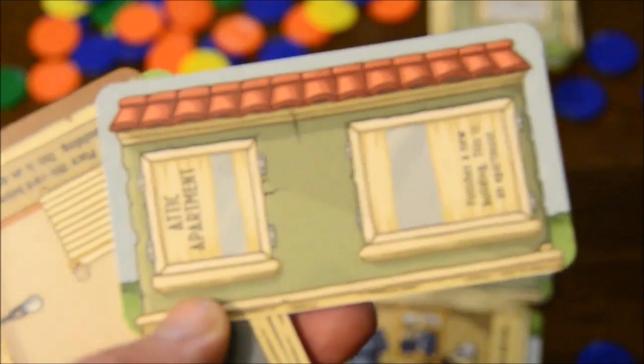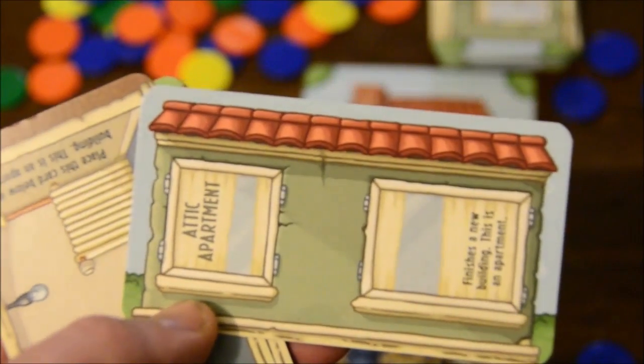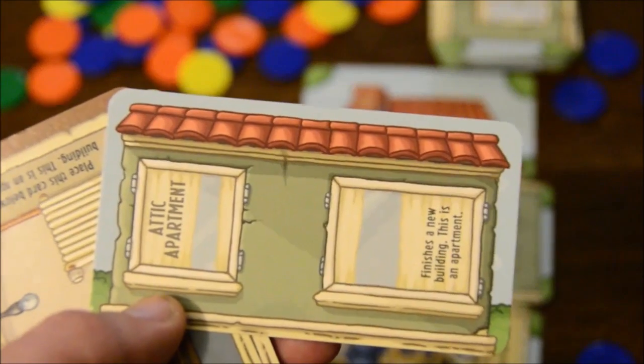There are cards in the game that are actually add-ons to your apartments. So you have like the attic apartment here, which you'll actually put, it caps off a building.